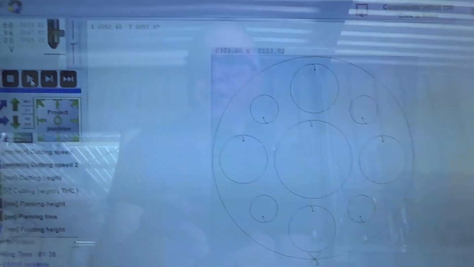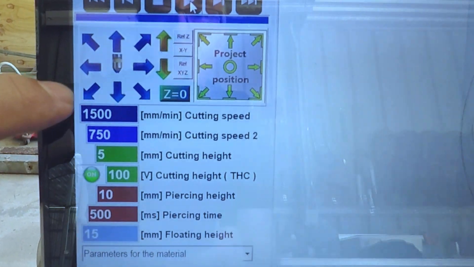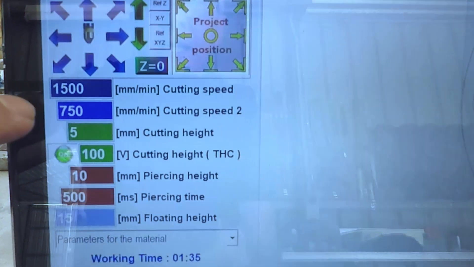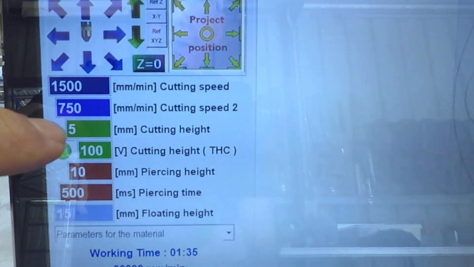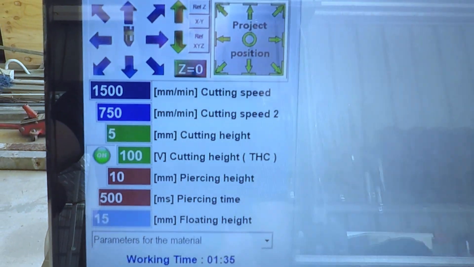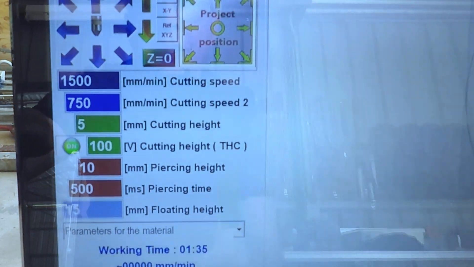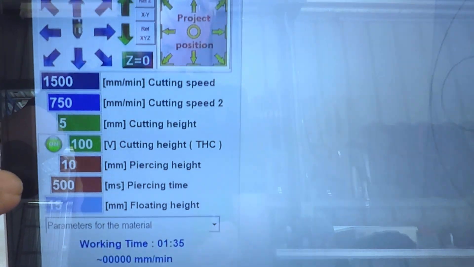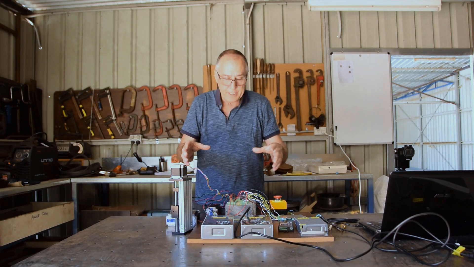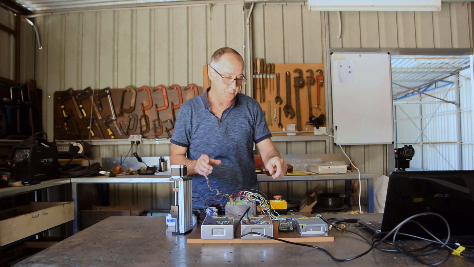I've got to mention over here these parameters are the cutting speed you want it to travel at, and because we're in millimeters it's millimeters. Your torch height is set to what you tell it to be and typically it's 1.5 mil. I was using 5 just to measure a few things as it went. Your piercing height and your times. You've seen that little demonstration. Hopefully that explained the purpose of all these components.